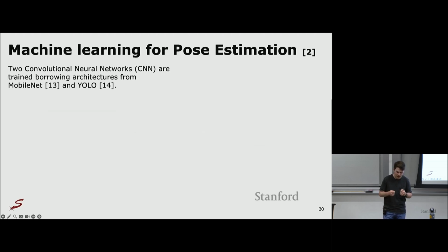So the next attempt at solving this problem that I've chosen to present on today uses two convolutional neural networks and borrows architectures from MobileNet and YOLO, which are famous CNNs for their potential and use cases. This was a paper released in 2019, and so you might be asking yourself, why am I presenting this in 2025? Well, a very similar version of this paper has a MATLAB implementation that you could use in your final reports as a nice bonus. I'll present on that at the end, but that's the reasoning for picking this paper.